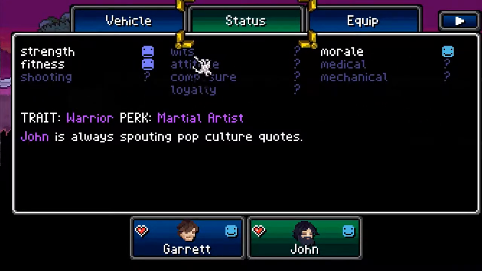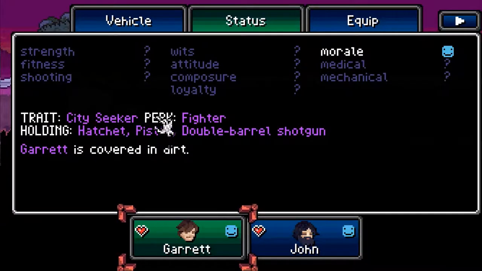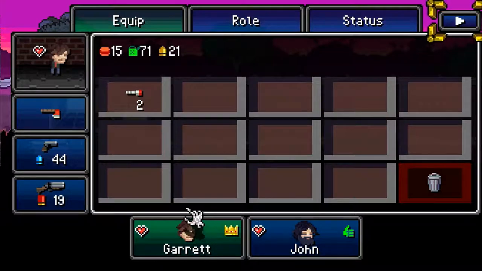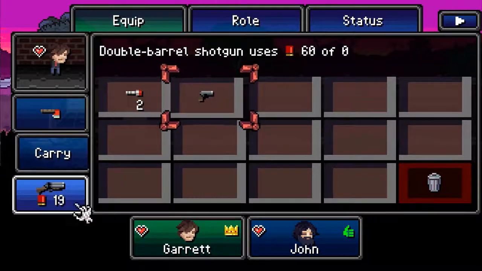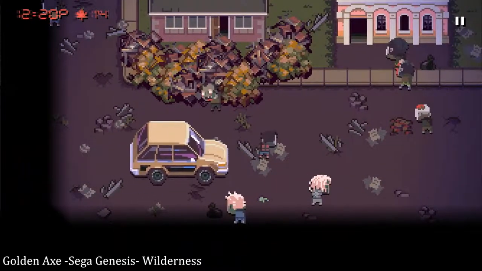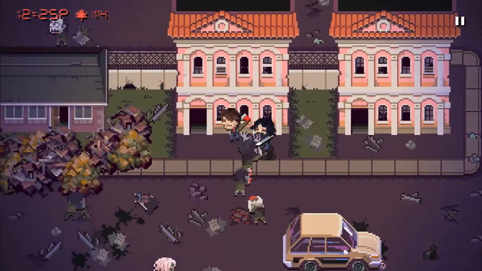You've got strength, shooting, wits, attitude, composure, loyalty, morale, medical, mechanical. As you can see, you find out what you're good at as you play through, but your perks and your traits also affect them slightly. But, I will go for the location that ensures the gathering of supplies, because I feel like that's a little bit more important than being really good at anything at this point in the game.